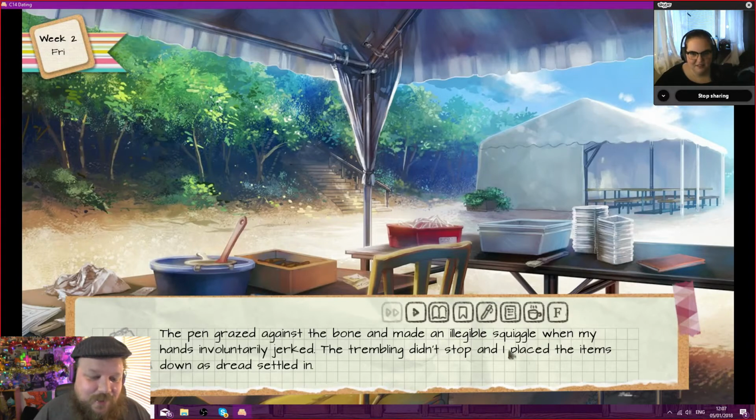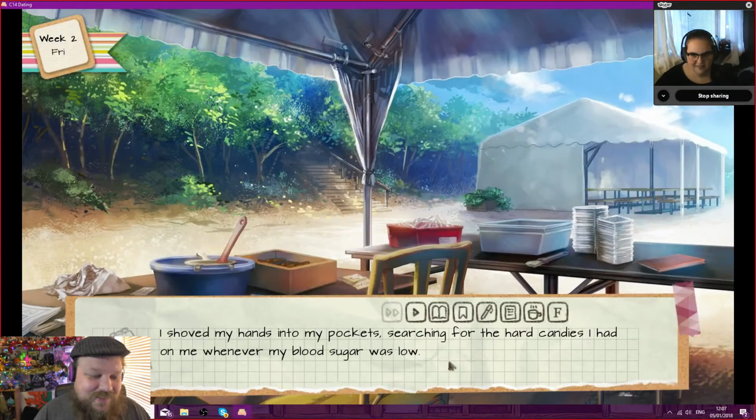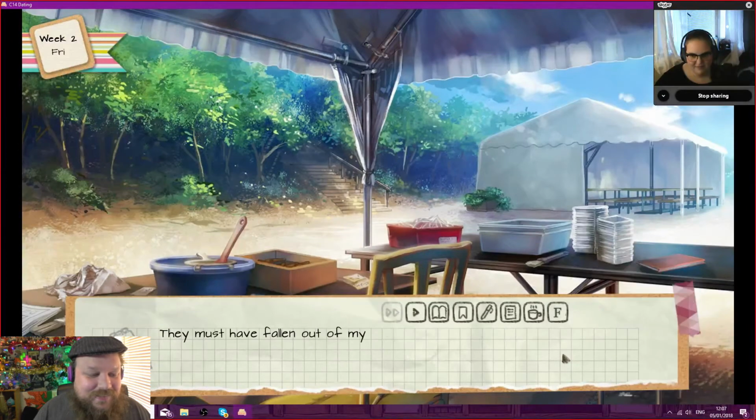The trembling didn't stop, and I placed the items down as dread settled in. "Crap! Or merde." I shoved my hands into my pockets, searching for the hard candies I had on me whenever my blood sugar was low. I froze when I realised they were empty. I frantically patted myself down. I always carried emergency rations on me. How could... Oh, no! They must have fallen out of my pocket when I slid down the slope.